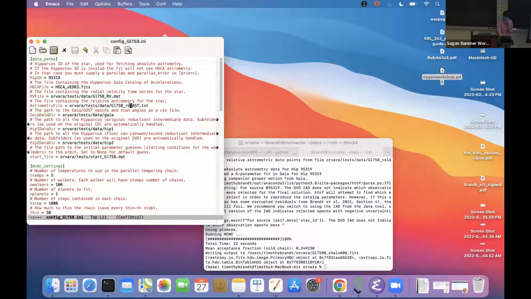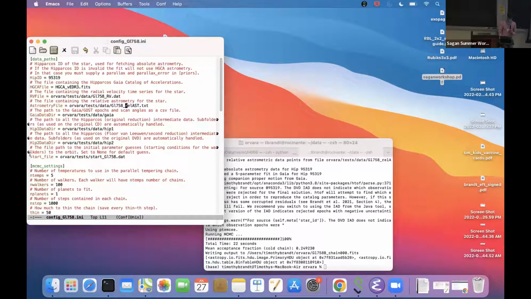You then have these files with the data for your object, and they need to be in a specific format. I believe that we have given you all of the data files that you need, or they are in the appropriate directories. So you can go through those and you can see what the format is, what the units are. If you get the units wrong, it'll get very confused. It'll try to fit kilometers per second instead of meters per second, things like that.